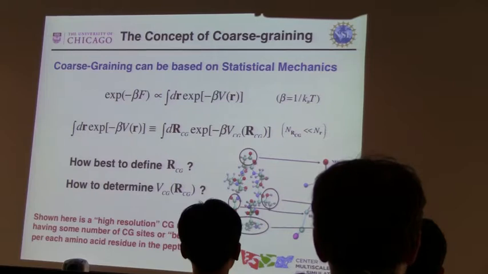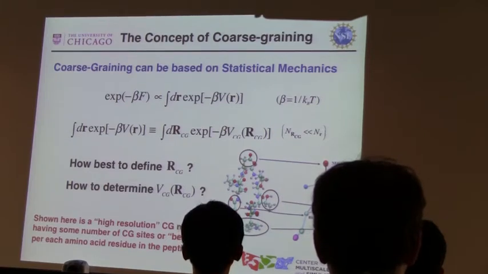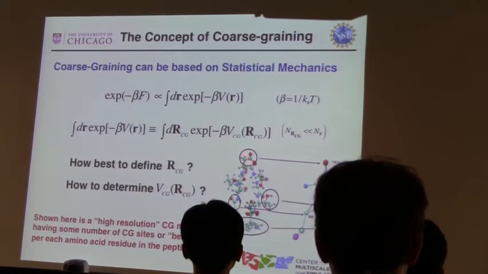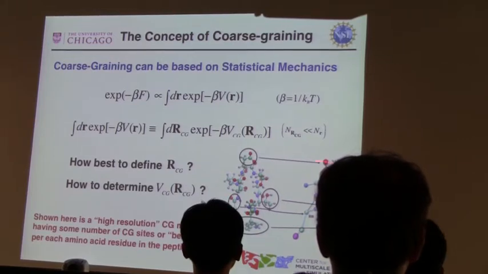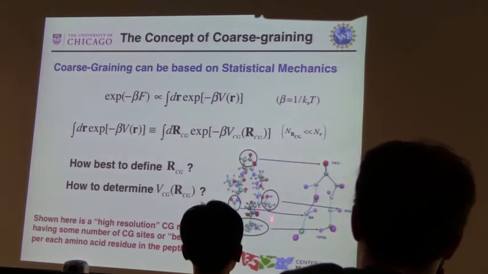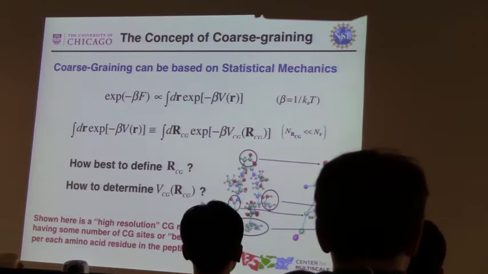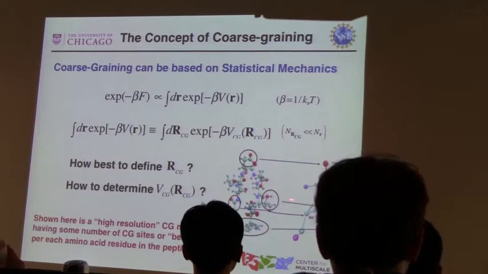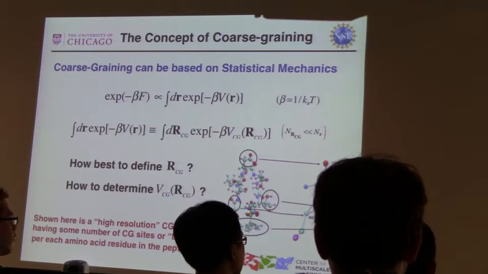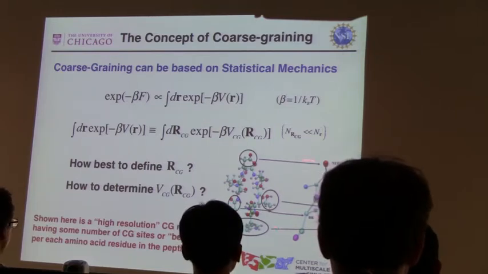Okay. So some of the really hard problems, the 2 hardest, it doesn't matter what level of this work you're doing, is what's the best mapping. And this is a deep, deep problem, actually, because you don't want to overdo it. You don't want to oversimplify your problem so much that you've lost essential physics. So if I had mapped this whole thing into one bead, you can see that it might be useful. Maybe I care about how they all, 1,000 of them aggregate, that's all I need. But it's likely that would have been overdoing it. So the information content that you lose is really important.